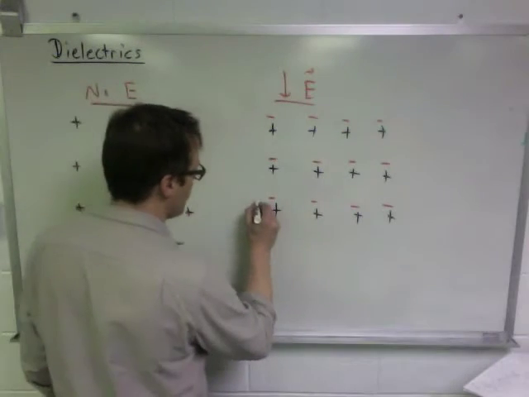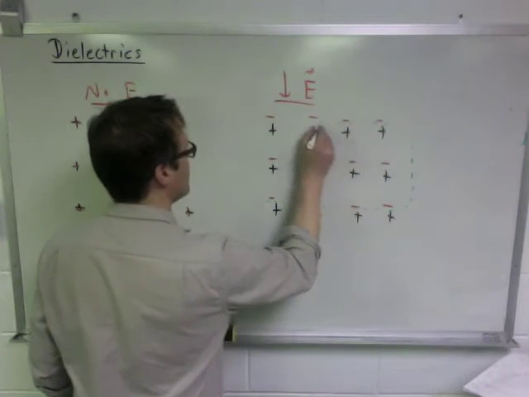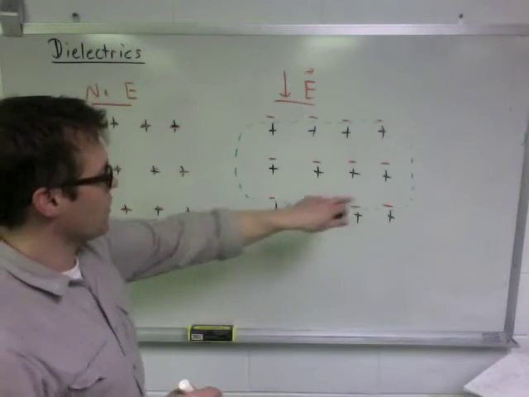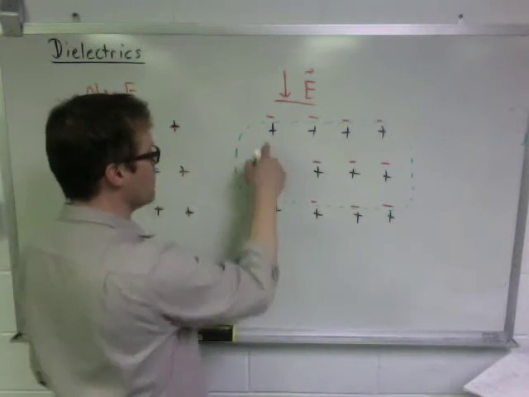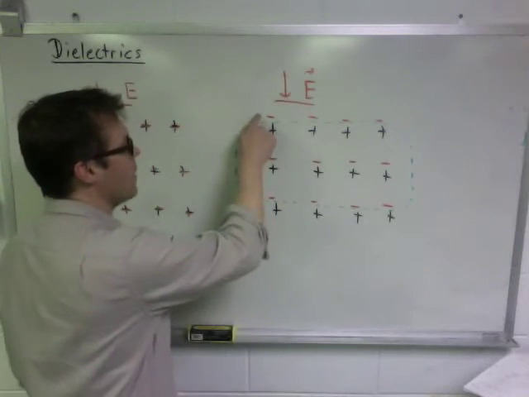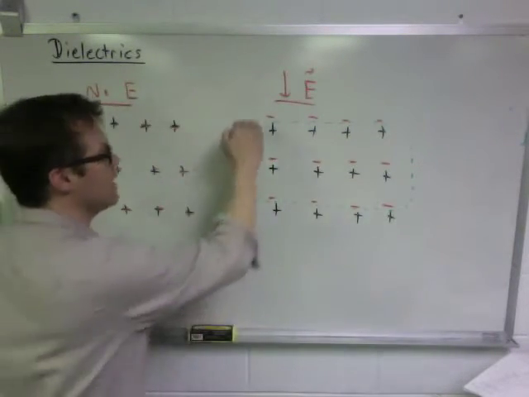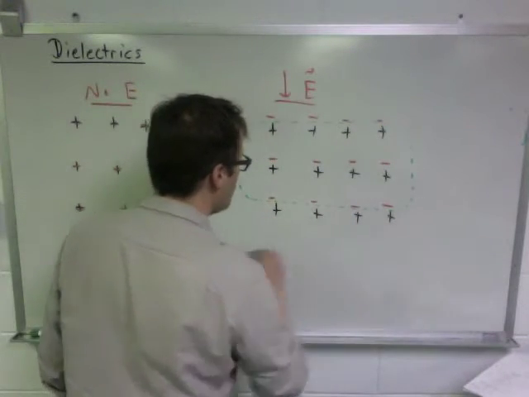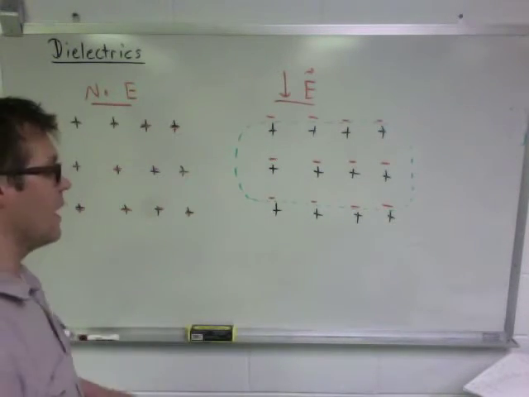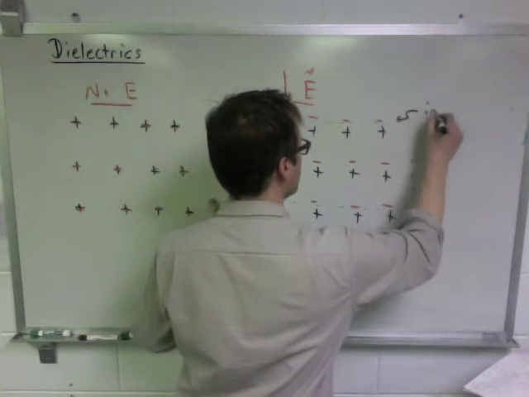Now if I circle this region right here, in this green box that I just drew, if you count the total number of pluses and minuses, you'll find that it's neutral, right? What you have then on the top is a very, very tiny negatively charged layer, and on the bottom you have a positively charged layer, right? These are in fact called the induced charge layers.